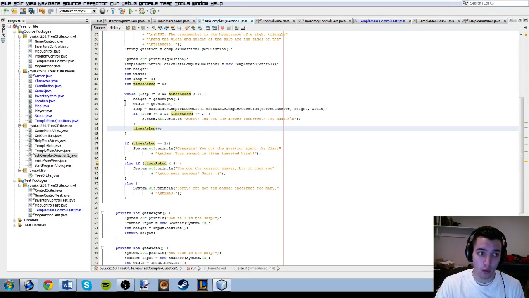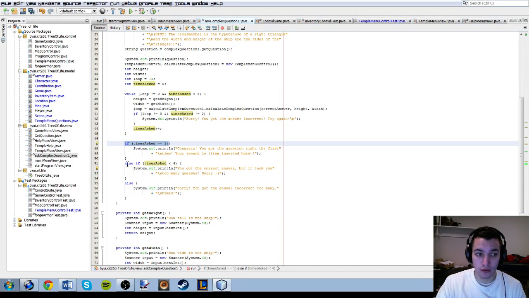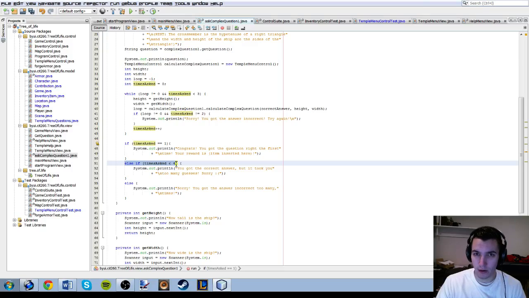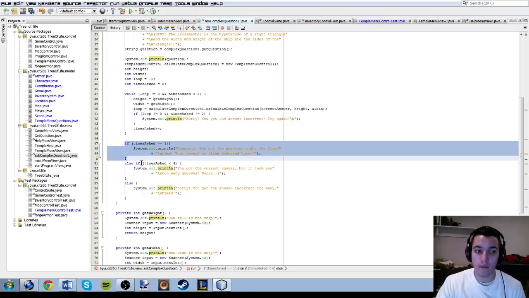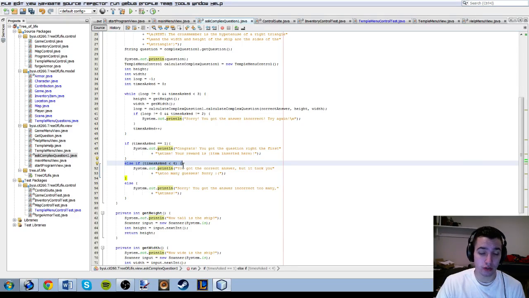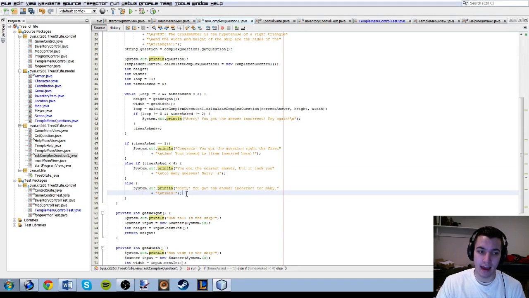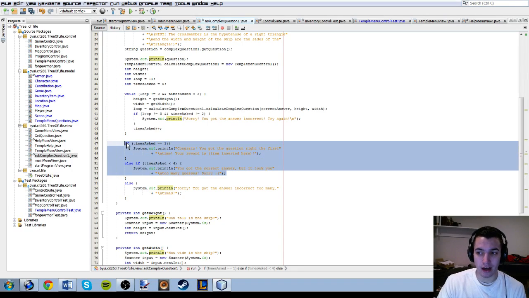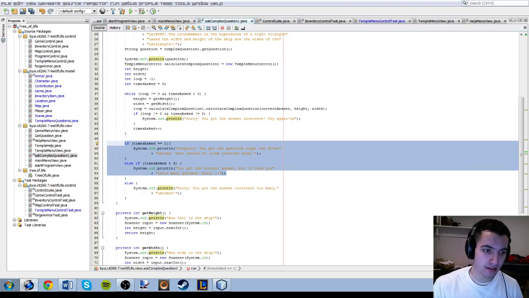The while loop won't iterate anymore. So the else if is less than 4, then it's going to say, well, you got the right answer, but it took you too many times to get it. Sorry. So if this evaluates to not true, then it's going to say, well, what about this? Does this evaluate to true? And let's say it does, then it's going to run this. Then the else won't run, and the if won't run. But if this also evaluates to not true, then it's going to say else. So if this is not true and this is not true, then this has to be true. It will run this every time if these two evaluate to not true. Okay, so that's kind of the if, else, ladders and stuff like that.